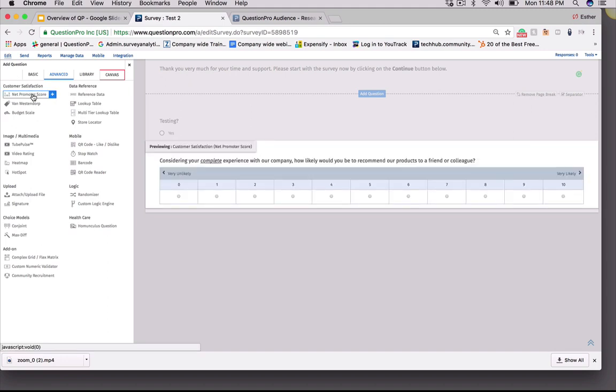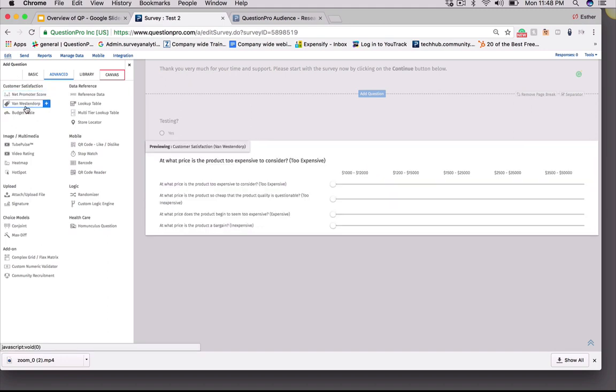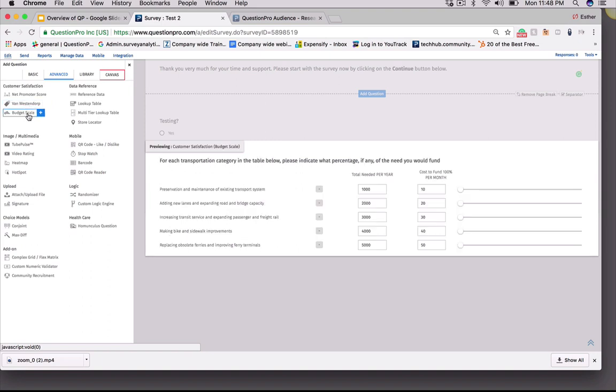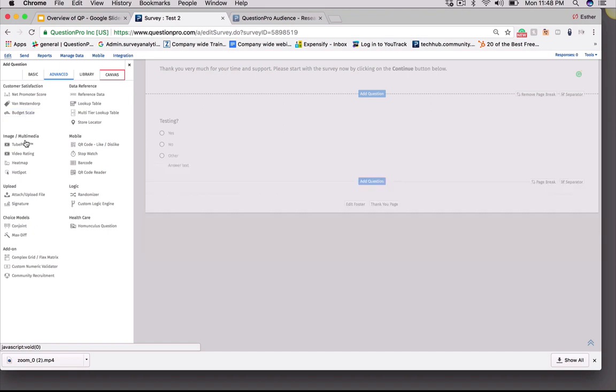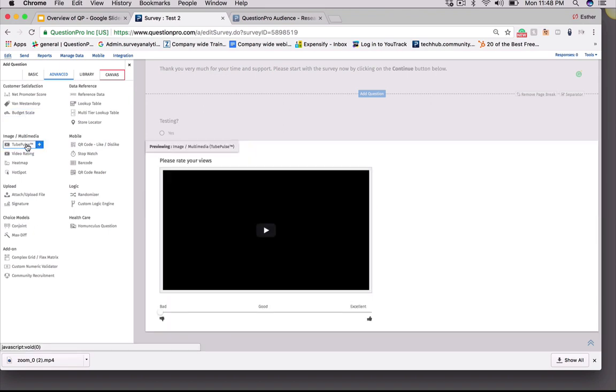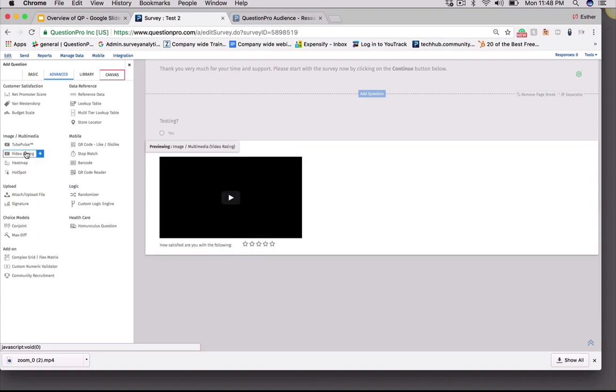And that includes the Net Promoter Score, Van Westendorp question type, which is for pricing, budget scale question type, image and multimedia questions. So this is two pulse questioning, video rating question types for those that want to use ratings for videos like YouTube and whatnot, or you can upload your own proprietary information.